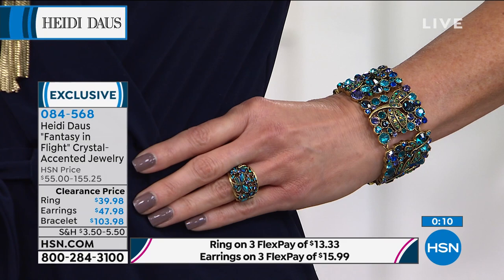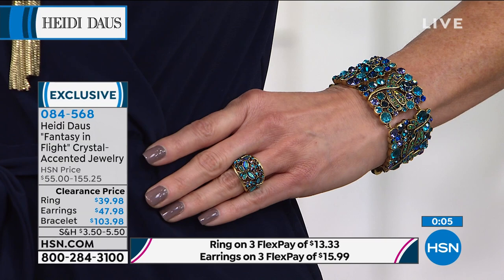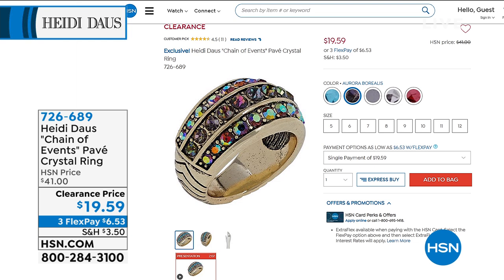So we were able to work some magic, and HSN was as well, and we were able to bring them in. And that's why this clearance price is so really crazy. It's just a crazy opportunity. So enjoy yours, grab it. It's such a magnificent piece, I'm telling you, don't wear it out in the sun. Don't drive with it because you will be blinded.